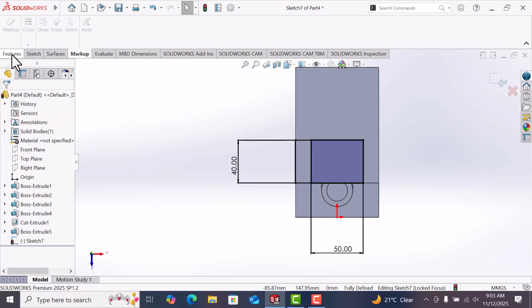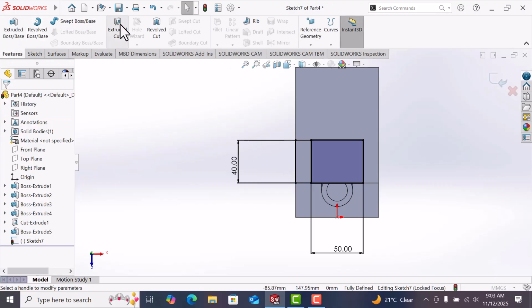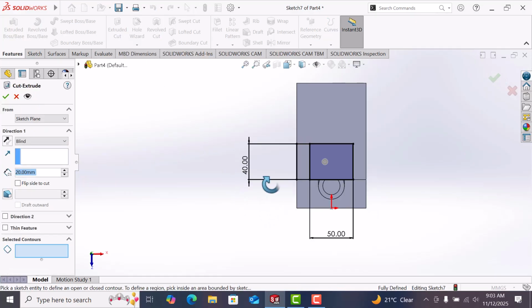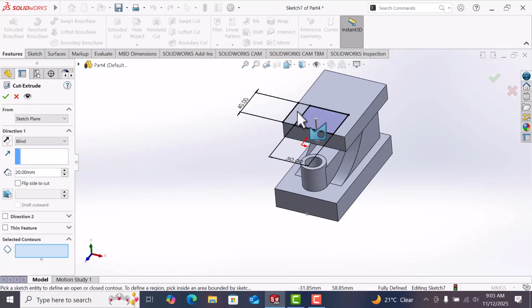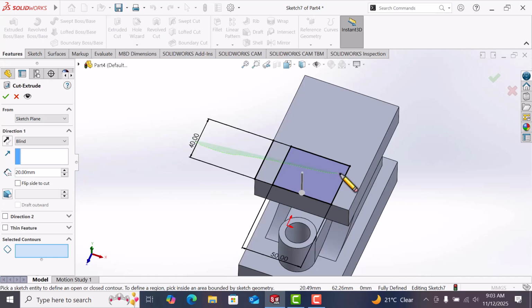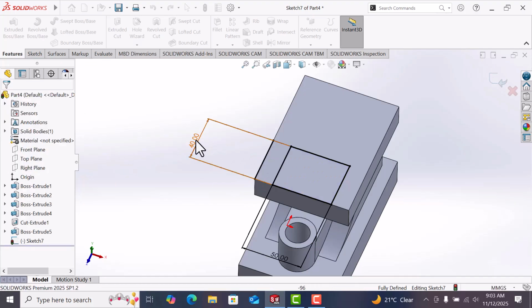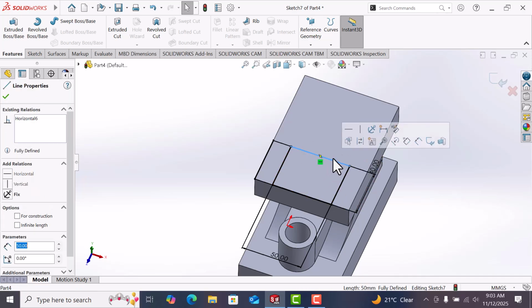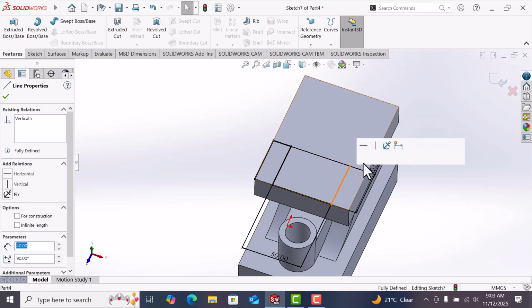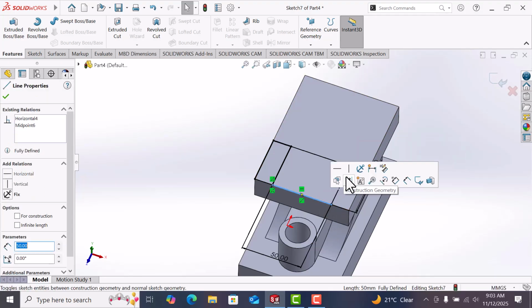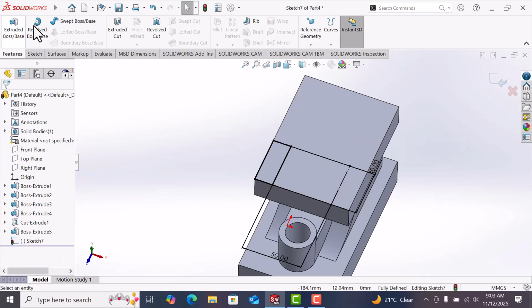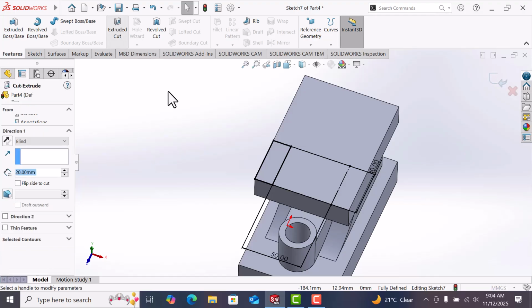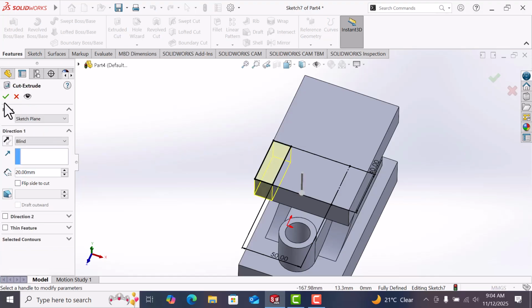Now go to Features and Extrude Cut. Now I am going to cut here. Just move here. This line center line, this line center line, and this line center line. Okay. Now go to Extrude Cut. Now select here. Okay.